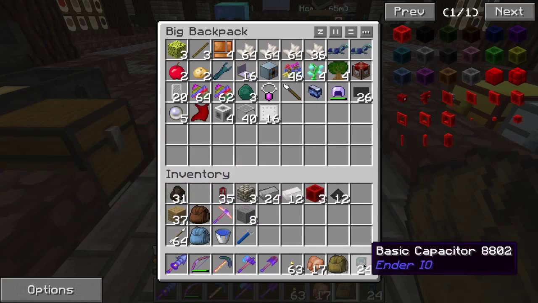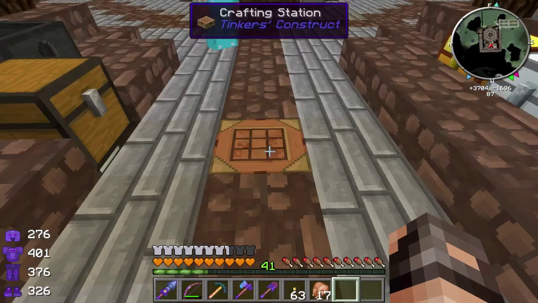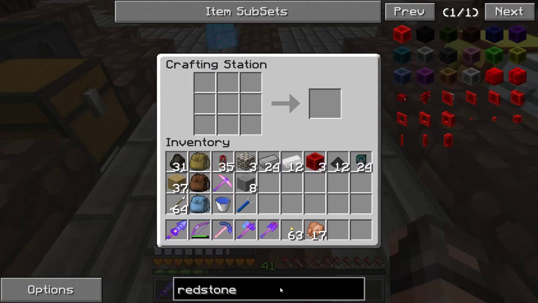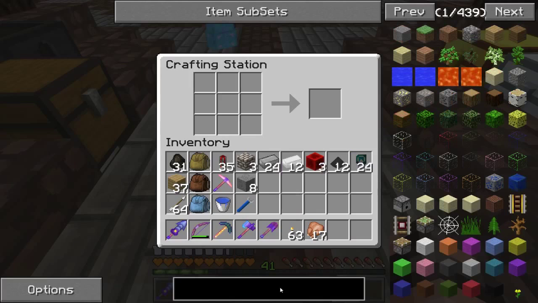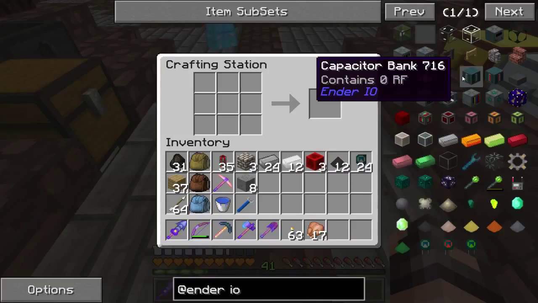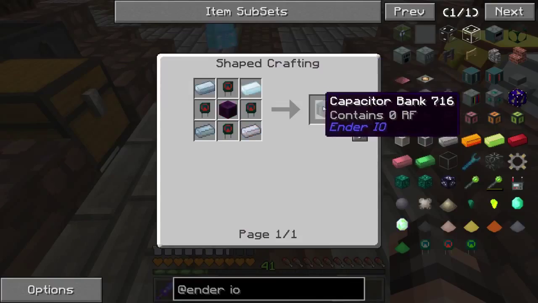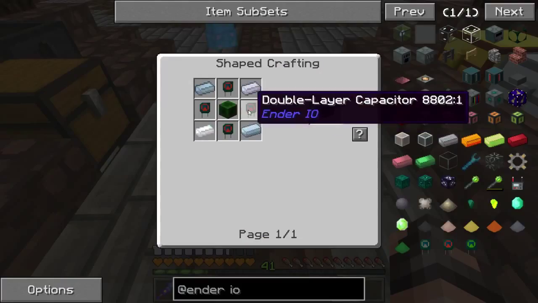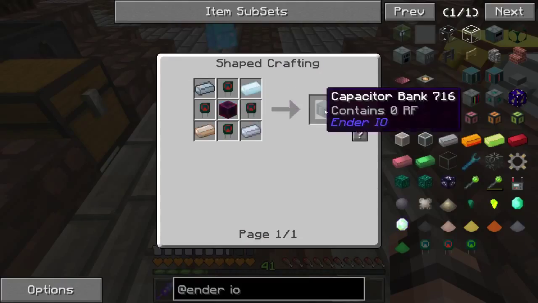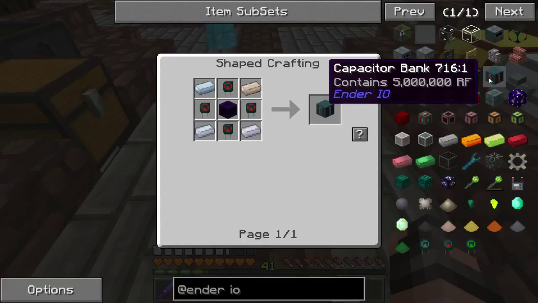Alright, so we've got some redstone blocks and stuff like that that I've already made up. And what we're making up is from Ender.io. So these capacitor bank things, he showed me about them, and you can actually store RF and EU in them. And I did not realize that. So we're going to actually make one of these. There's a lot of sub-combines just to make one little thing, and they'll hold up to 5 million RF.